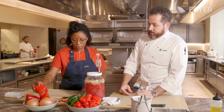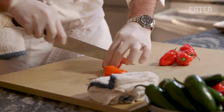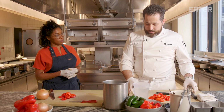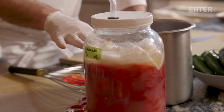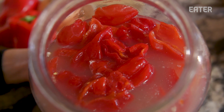It's pretty simple. It's nice. Peppers, onions, garlic, simple. And then habaneros and chilies. So it's really just about cutting in half and then cleaning out. This ferment is 3% salt to a liter of water. You just throw these in. Cover it, cap it, fill it with water. In about 10 days, it turns into this.